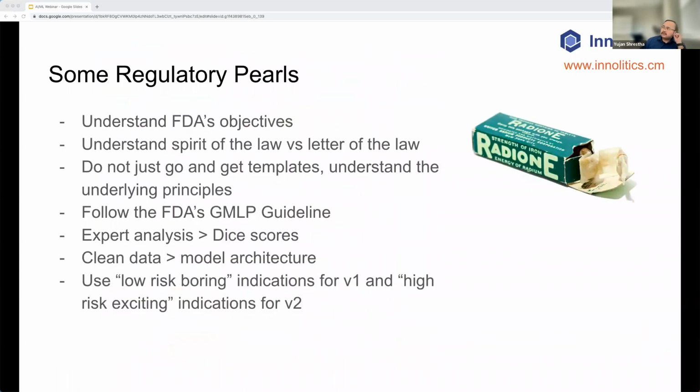So before I get into the details of each of the four phases, I just want to go over some cognitive framework that I think would really help you learn this material. It's definitely something that I wish I had when I first started learning as well. The first one I think is really important is to just try to put yourself in the shoes of the FDA. Take a step back and start to understand where the FDA came from.